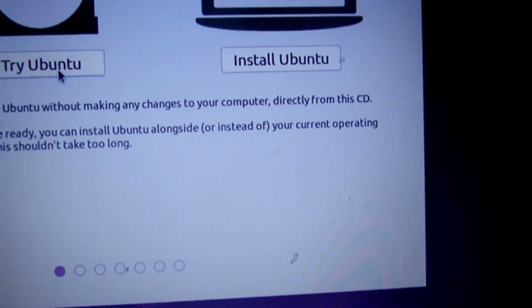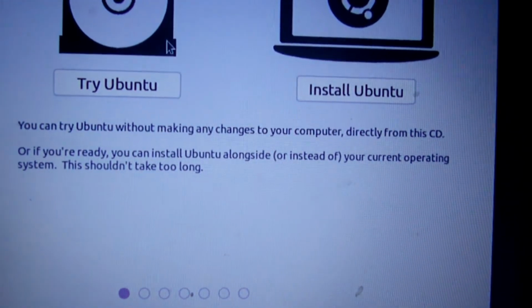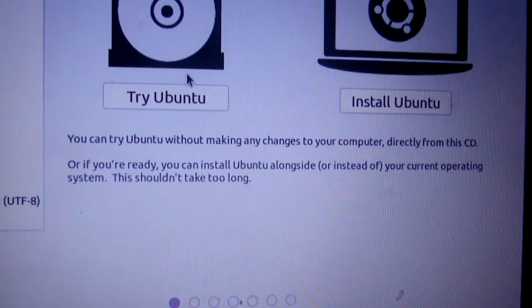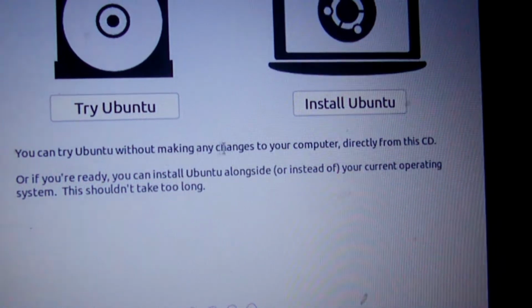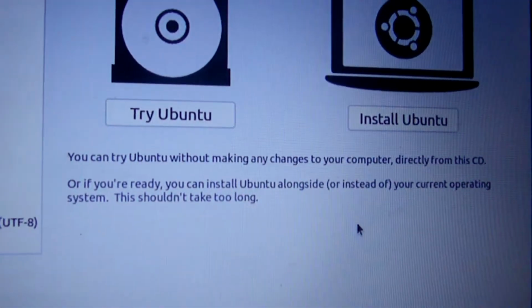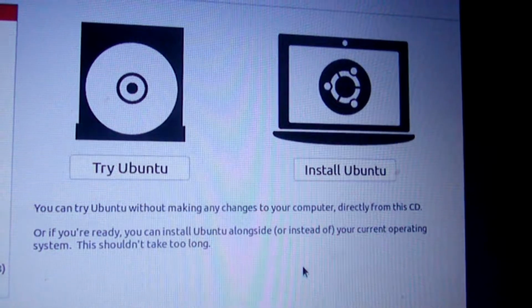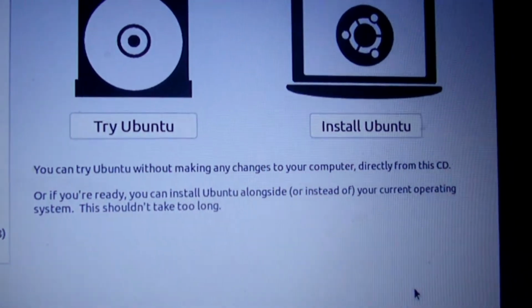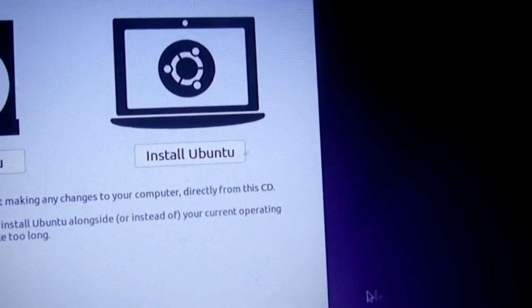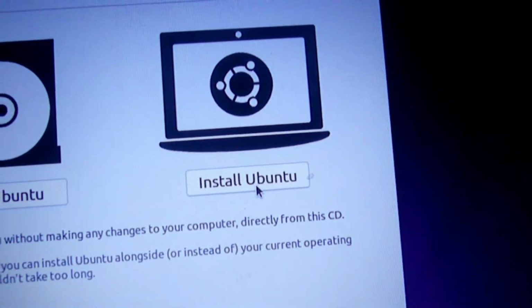Trying it just uses our cursor. They say you can try Ubuntu without making any changes to your PC. That means running it from your bootable flash drive, or from a CD if you made a CD. Or you can install it alongside, running with the current operating system, so it can run with Windows on the same system. I will tell you how to do that later. We'll just click on install because I want to gain knowledge about Ubuntu.